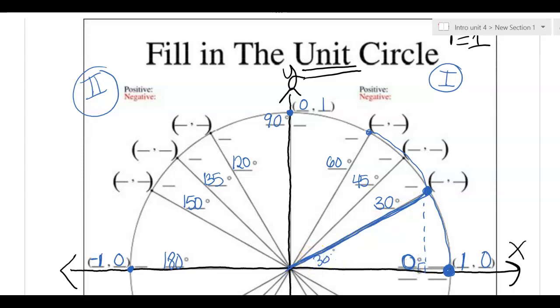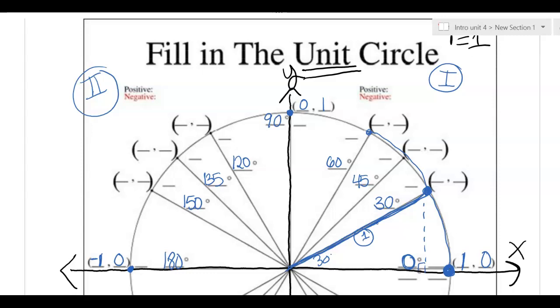If this position is 30 degrees away from here, that angle is 30 degrees. If I connect these two together, I know the grid lines for the XY axis make a right angle. This made a 30, 60, 90 degree triangle. And remember that your hypotenuse is 1 in your triangle because it's the radius of the circle, and the circle the mathematicians picked would have a radius of 1.